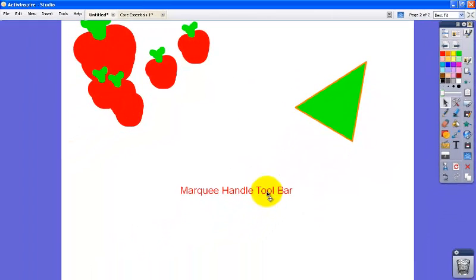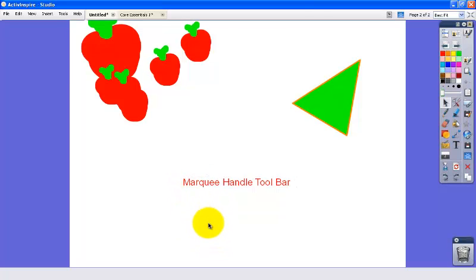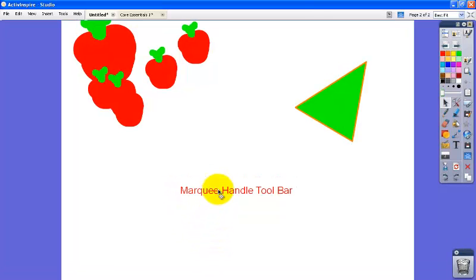The last object I want to show you with the Marquee toolbar is a text box. Again, same tools, except at the end now I have a tool that opens up the text editing toolbar, and then I can edit my text. I can change the color, increase the font, and everything to manipulate the text inside there. And to close it, you just click outside, and that closes the text editing toolbar.